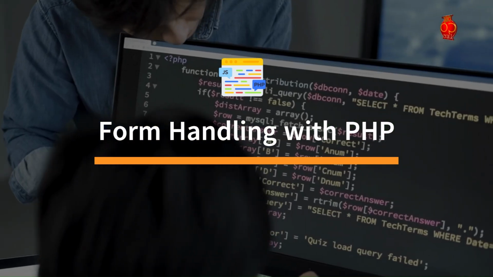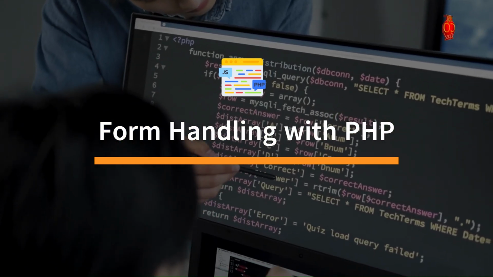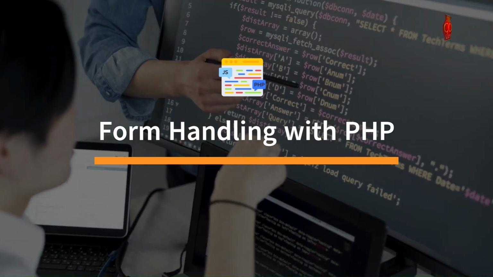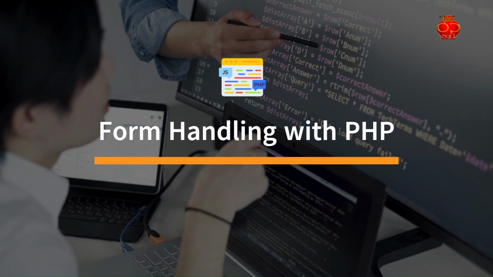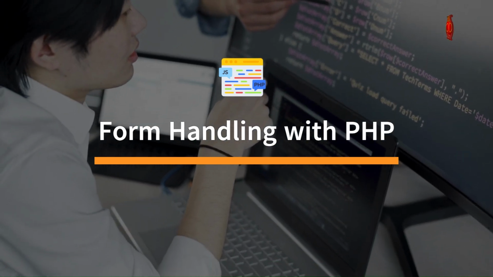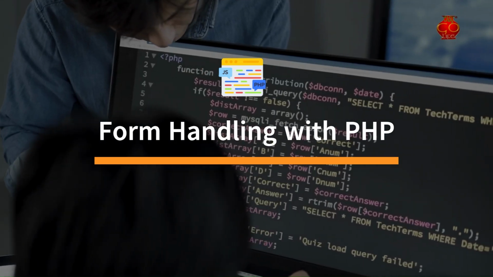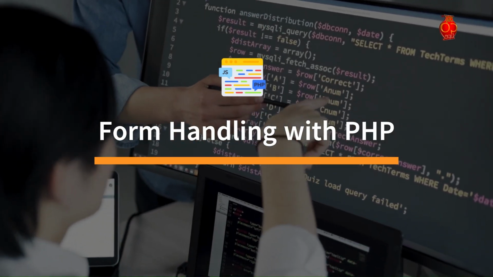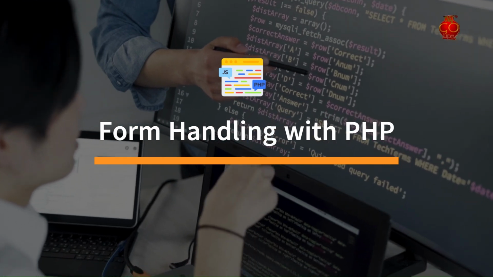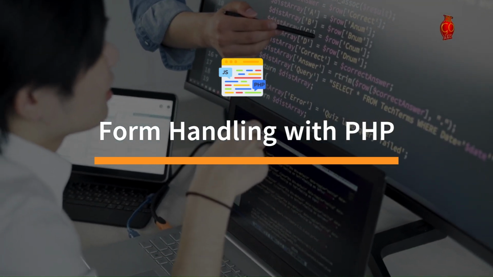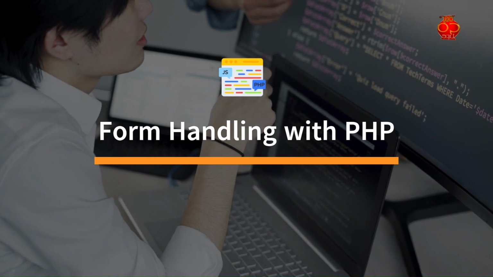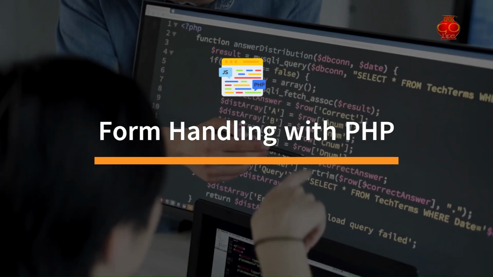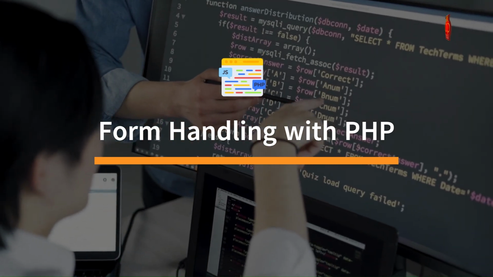When building interactive web applications, handling form data efficiently is crucial. PHP excels in this area by processing data submitted through forms, allowing you to capture and utilize user input seamlessly. This section explores how PHP can manage and process form data, enabling dynamic responses based on user interactions. We'll walk through how to collect form inputs, validate them, and display results, demonstrating PHP's role in turning user actions into meaningful content on your website.